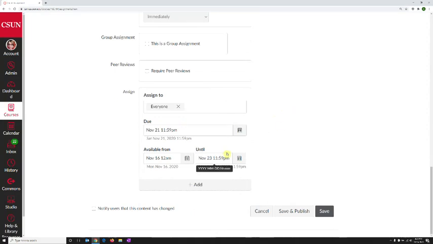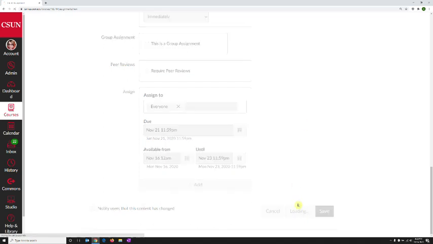So, for example, if I don't want them to start working on the assignment until it is available, maybe then I'll only save and publish later when I want them to start working on the assignment. So it's set up ahead of time for me, but they can't see what the prompt is. If I want the students to be at liberty to start working on this whenever they want to or they feel capable of, and only control when they can get to submit, then I would publish it right away.